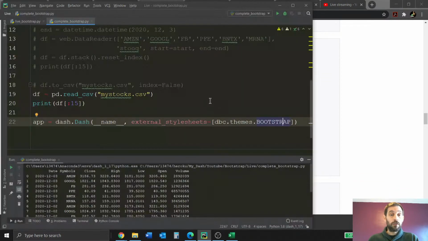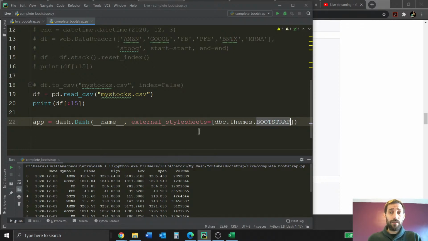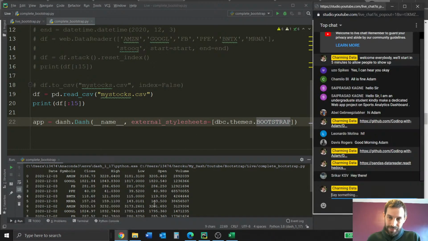Whatever you choose, make sure that this is capitalized. If you choose Minty, capitalize Minty. And never forget, I've forgotten this a few times, to always declare your theme. You always have to declare some kind of theme inside this external style sheets, or everything we do below will not work. The rows, the columns, none of your Bootstrap will work unless you declare a theme.